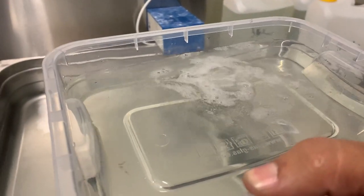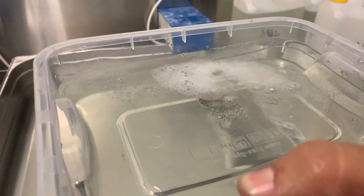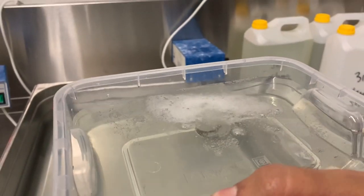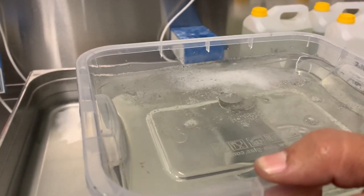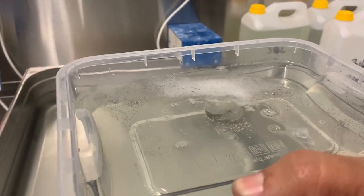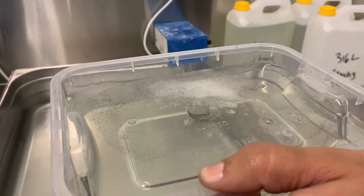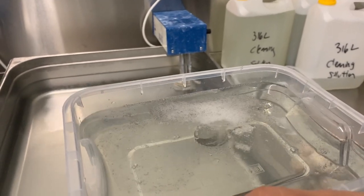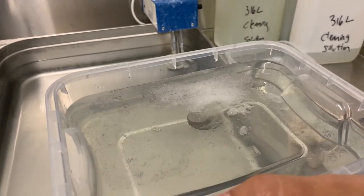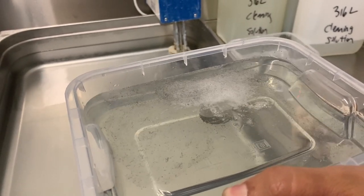What you see is the support is soluble — you can see it getting rid of itself. It takes a few hours, so to make it faster we use what we nicknamed in the lab the 'jacuzzi,' so the parts can have some hot moving water. A process that would take all night to work can be done much more quickly this way.